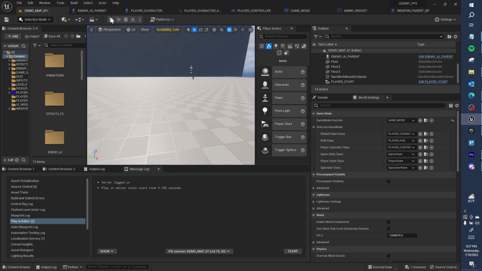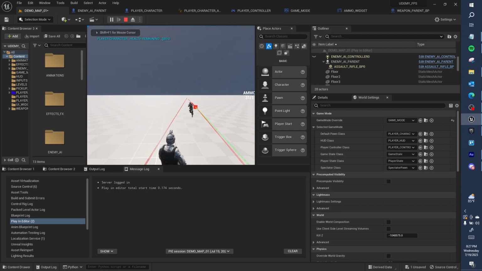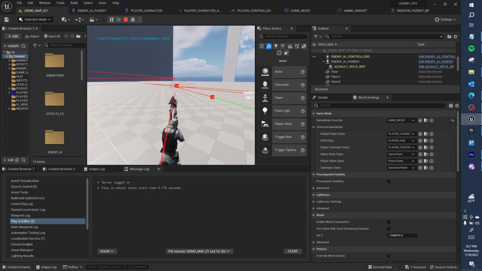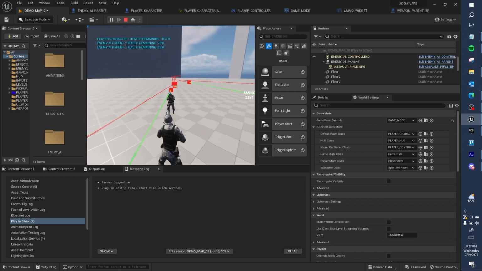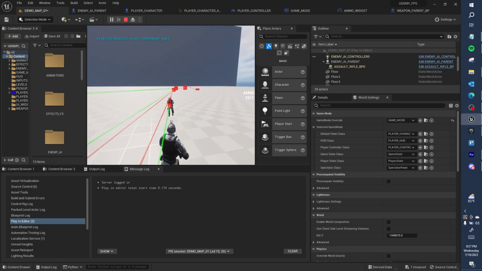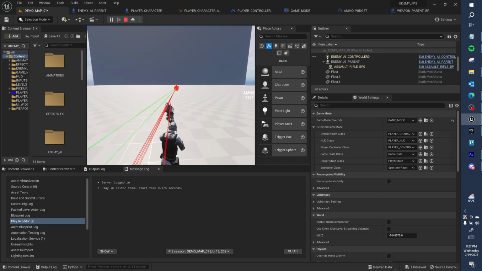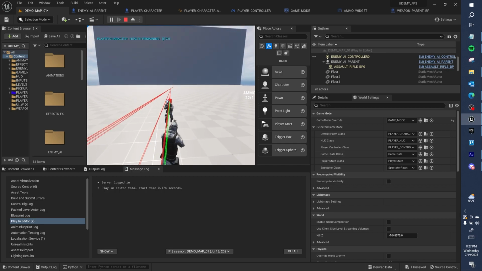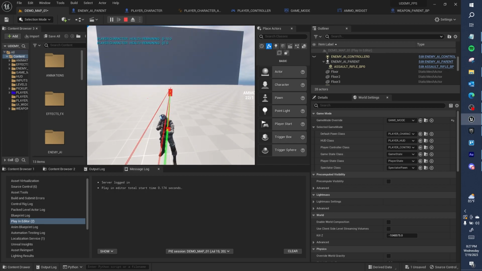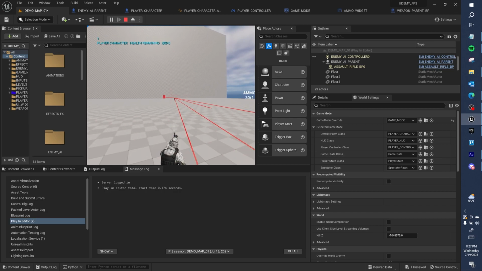Let's see what happens when we die. I don't really want to. I'm kind of vested in this character now. I died. Let's go back for him.